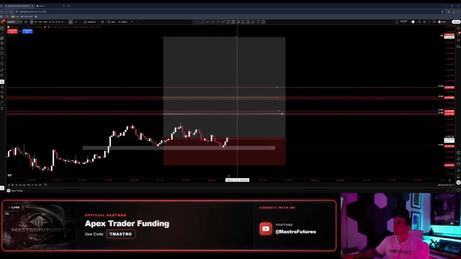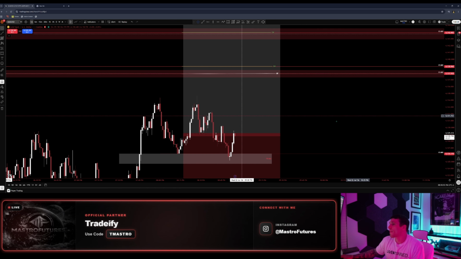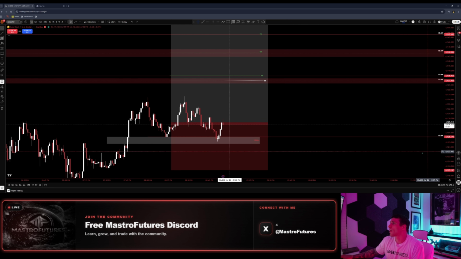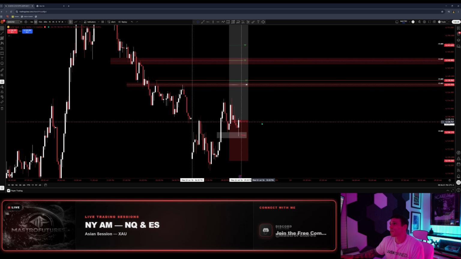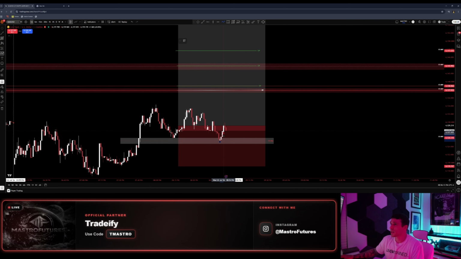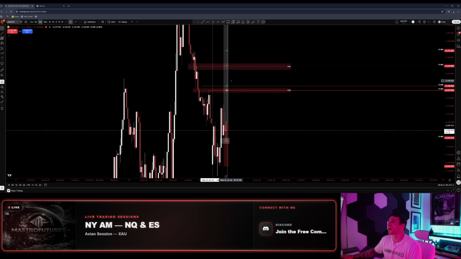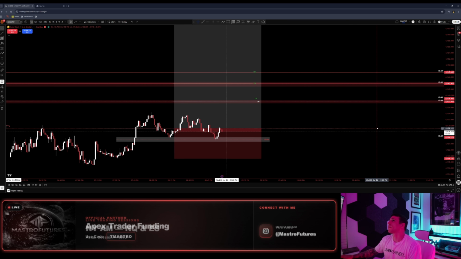You want to see price hold here. Again, we inverse this gap, right? But we want to see a 1 minute break of structure at least. I didn't cut this trade because we broke structure on the 5. We did break structure on the 5 on this, but again, we have that 15-minute gap protecting us here. Hopefully it protects us. We could do something like this where we shoot and then dump down right at 9 o'clock. But we want to see that 15-minute low get swept, right? And continue higher and break above these highs and then get to our break even and partials. And then there's no risk.